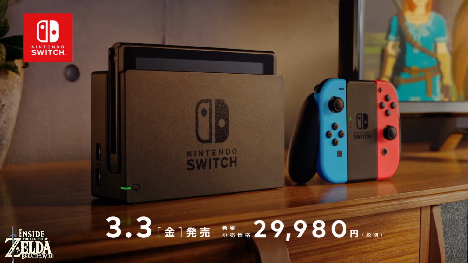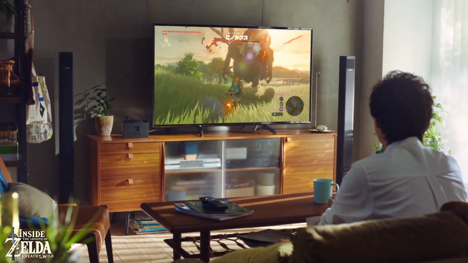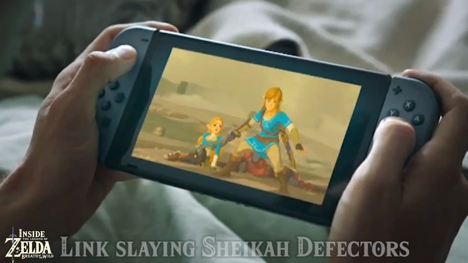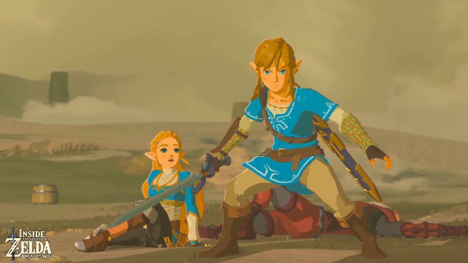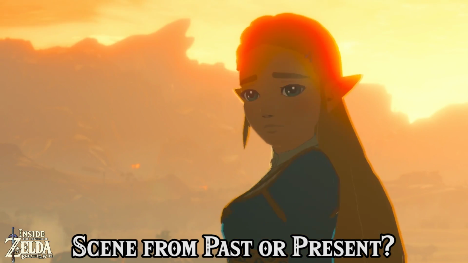Nintendo Japan just posted a series of new Nintendo Switch commercials. One of them included a little bit of gameplay from The Legend of Zelda Breath of the Wild, and one of the scenes we already saw off screen in the Super Bowl trailer. I'm talking about Link pulling the Master Sword to protect Zelda in the middle of Gerudo Desert. So as we mentioned in our previous analysis, this scene takes place in the present times.